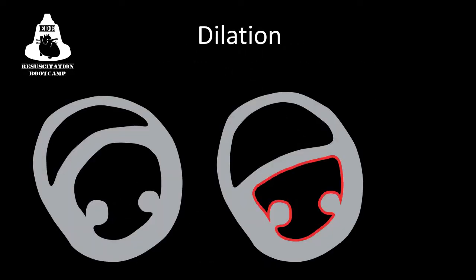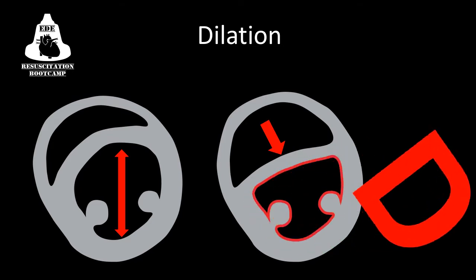Just like the parasternal long view, you can appreciate left ventricular dilation when the wall-to-wall distance is greater than 5 centimeters in the average adult. With growing pressure in the right heart, the right ventricle enlarges and the septum begins to flatten, creating a D shape in the left ventricle.